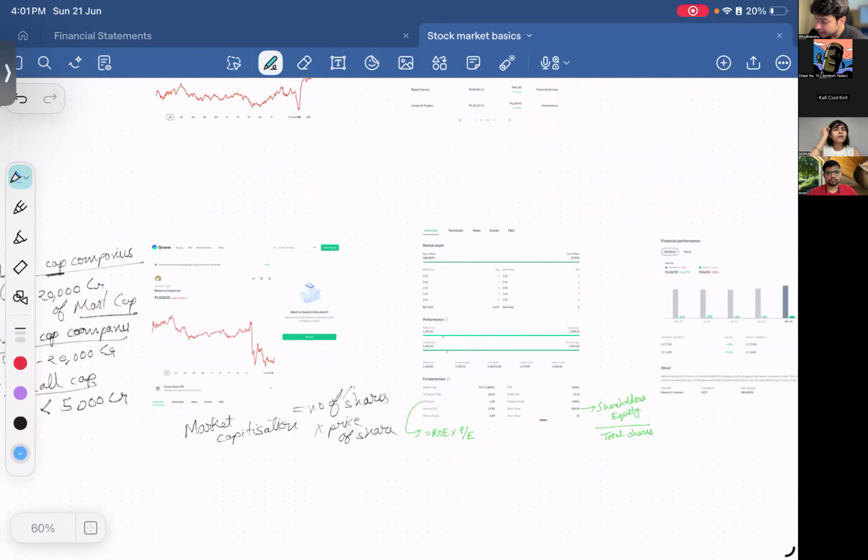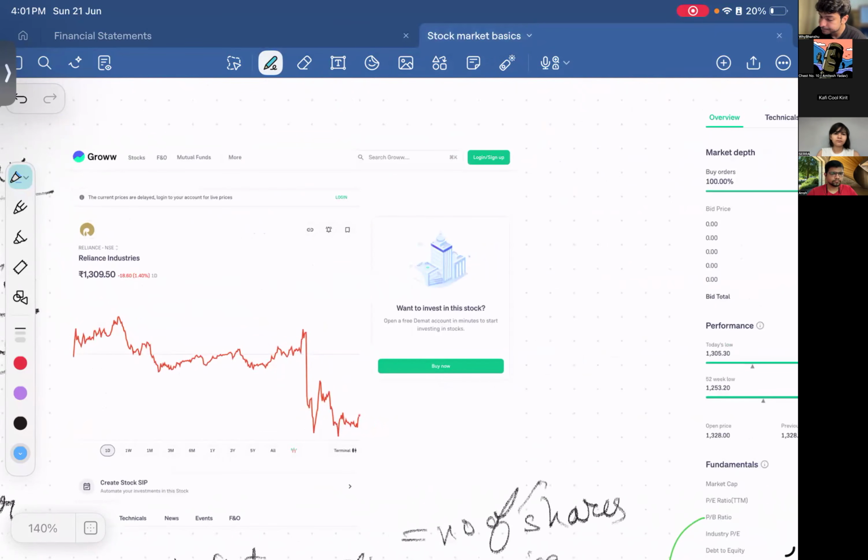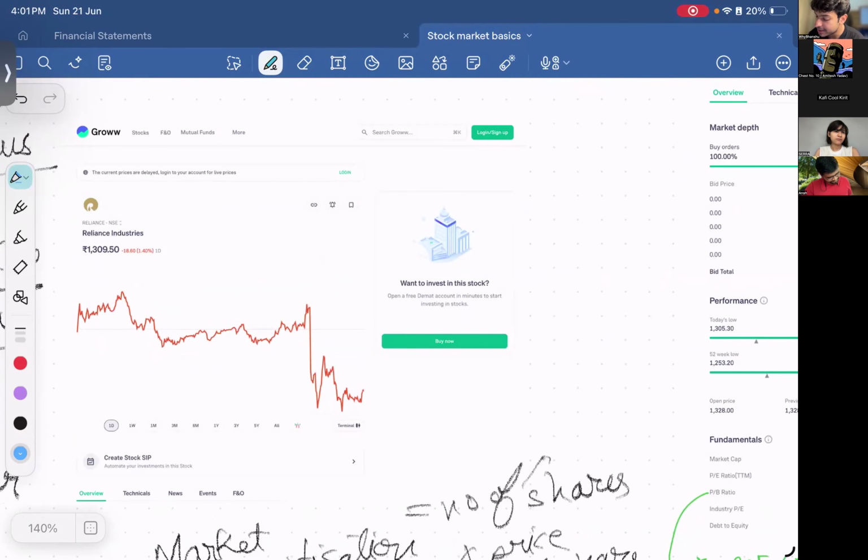Okay, now let's look at an individual stock. We're going with the biggest company in India. This is the company with the largest market cap in India called Reliance Industries, where the Ambanis have made the biggest killing, the true businessmen. I don't know how much more I can hype them, but basically this is it, right?